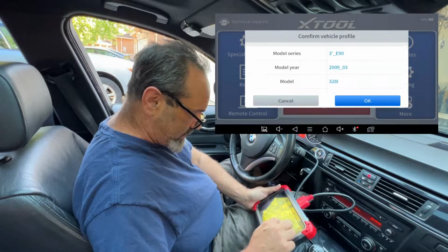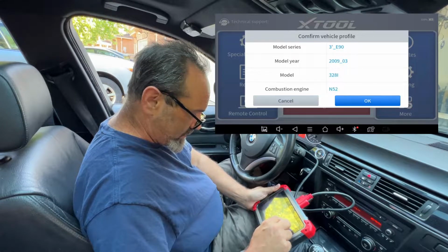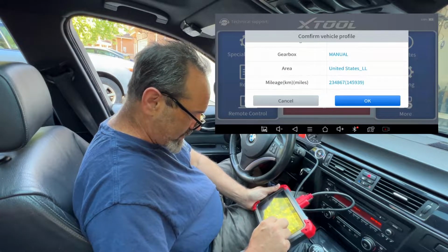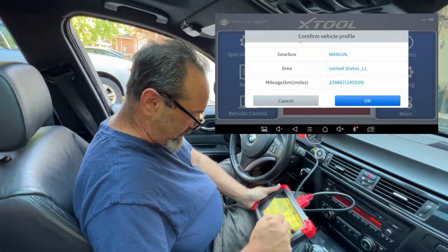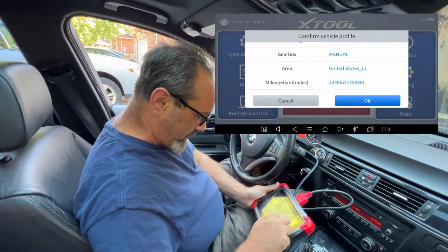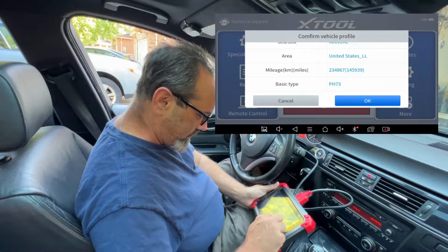Vehicle identification number, model 3 Series E90, model year 2009-03, model 328i, combustion engine, blah blah. Everything seems correct. Thinks I'm in the USA, but I'm not. I'm in Canada. Thank you very much. Mileage 234. Wow. It knows a lot. Right, okay, that.